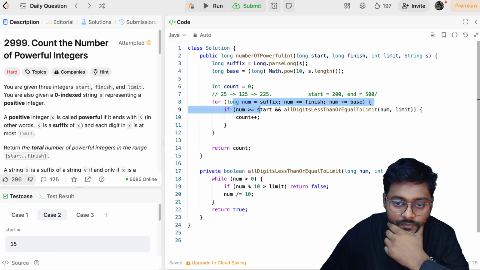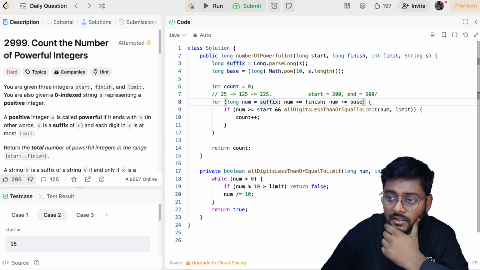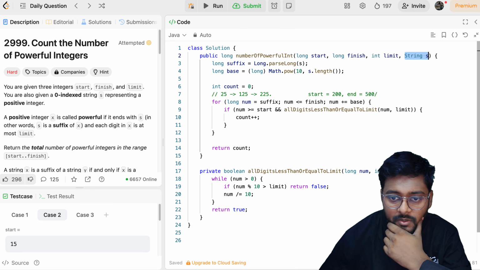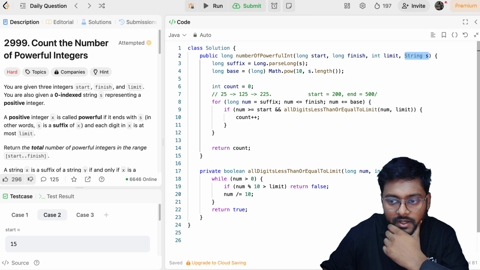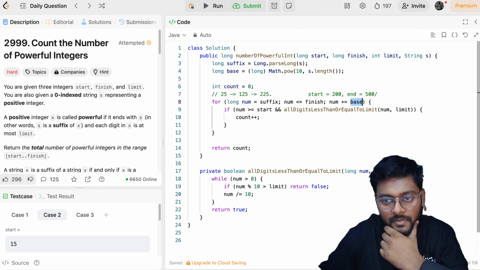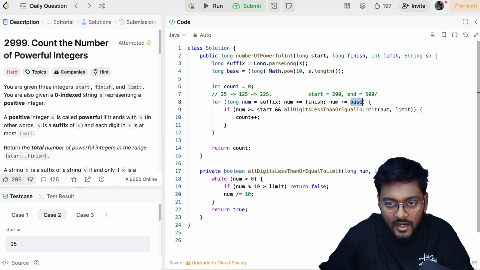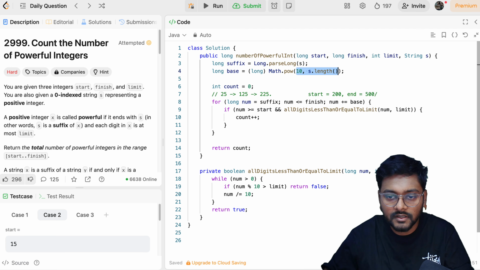So what is the starting value? The starting value is this string. The string is 25, maybe this 25 I am converting to a long value, and I will just increment this value every time by base, and base is 10 raised to power number of digits in this string.